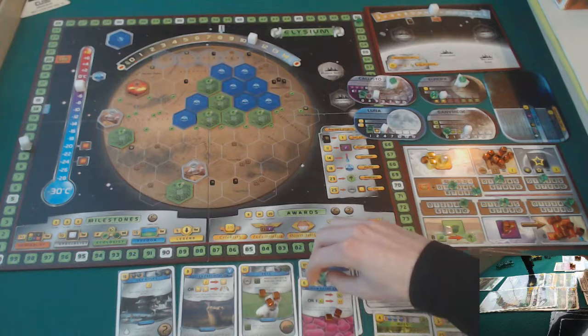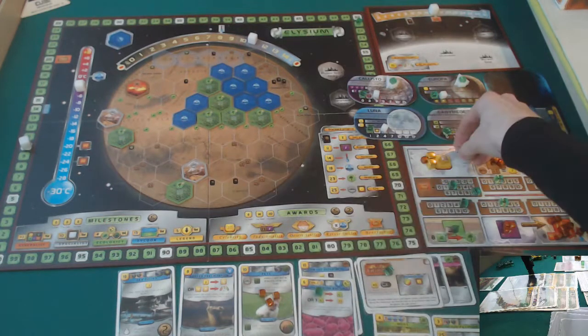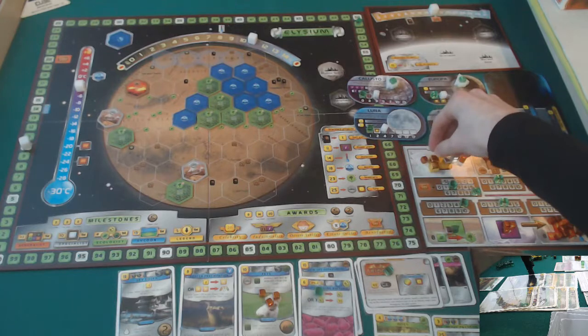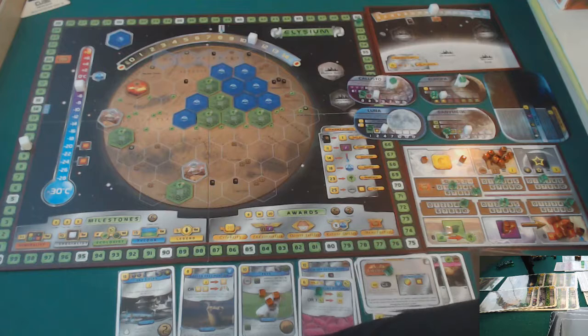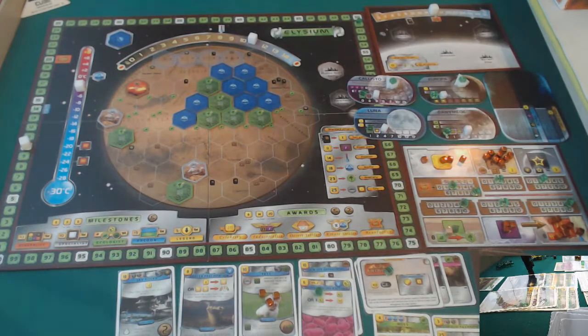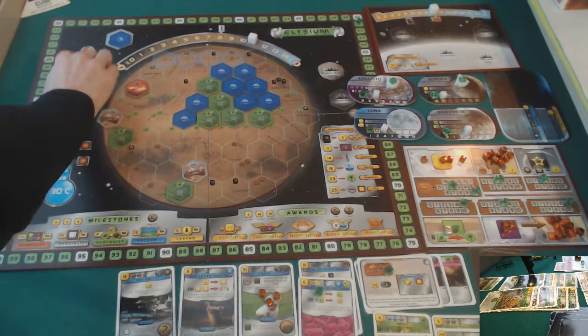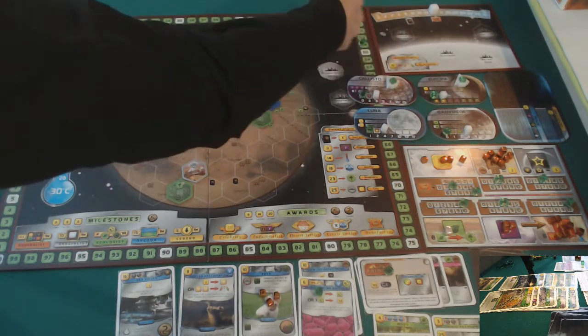So we'll get 6 money from these 2 microbes and spend 28 to raise the temperature twice. 1, 2, and place the final ocean. 1, 2, 3.